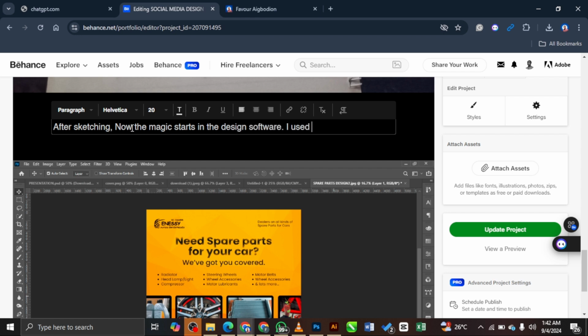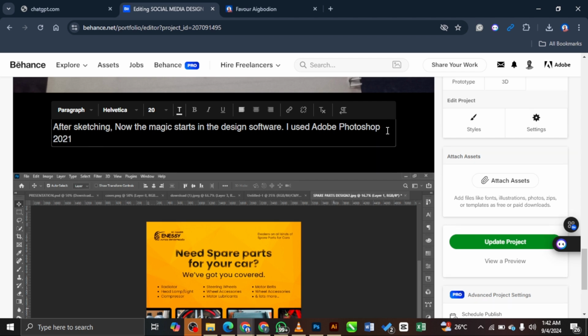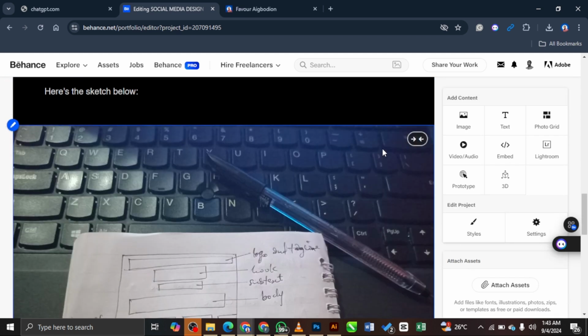Then here you now give more evidence. I used Adobe Photoshop. Which version am I using again? Okay, that's 2021. Adobe Photoshop 2021 to create this design, and I had a lot of fun doing this. You see that?